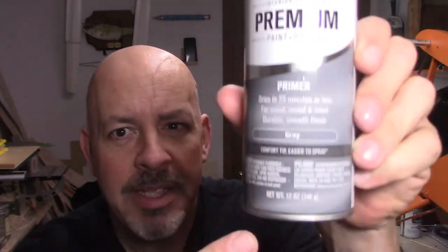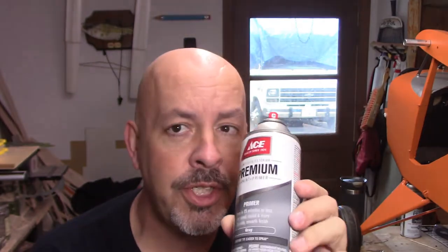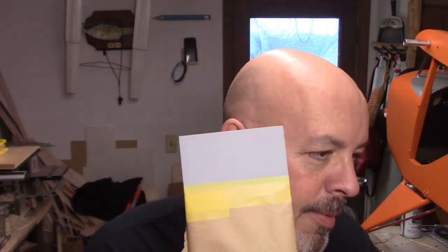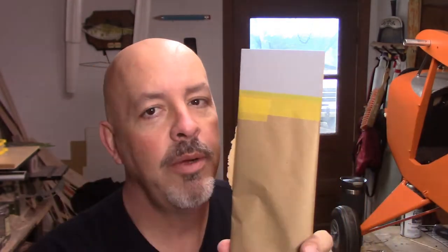What we're doing is I'm going to shoot the Ace Brand Premium. That's the primer. So I'm going to go ahead and shoot some of this on top of the Rust-Oleum primer. This is the sandable primer that you can use on automotive, and not just automotive, anything you need to get a really good finish on, you need to wet sand it. So I'm going to shoot this on first and let it set up. And then I'm going to take the tape off, and then I'm going to shoot the whole thing with orange, because, you know, it's primer down to here. So I'm just going to go ahead and shoot the whole thing orange.